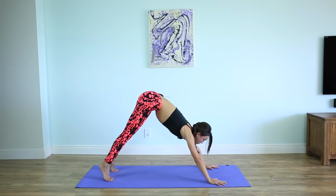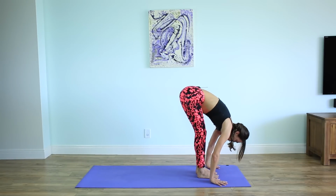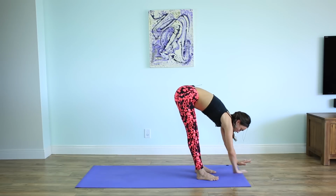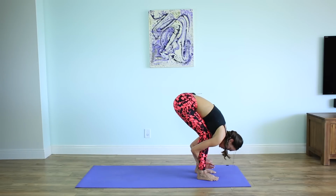Inhale, send your gaze forward. Bend the knees, step, walk, or jump to the front of the mat. Opening your feet hip-width distance apart, and sending your arms at the back of your calf muscles, crossing your arms, bending the knees, and grabbing opposite ankles.